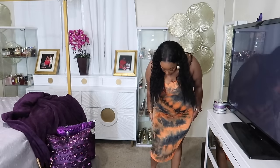Let's move to that. I seriously almost changed my mind on this try-on because I was like, girl, you dirty. But I still smell mother freaking good. So let's get it. It's like an orange and a gray tint. Side action. It's plain on the back as well, and it has a slit.